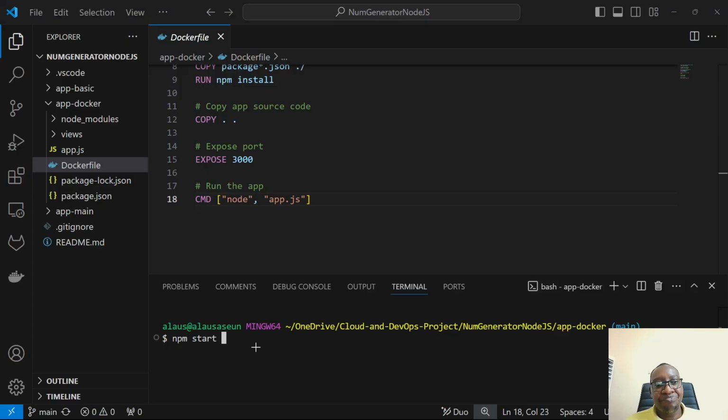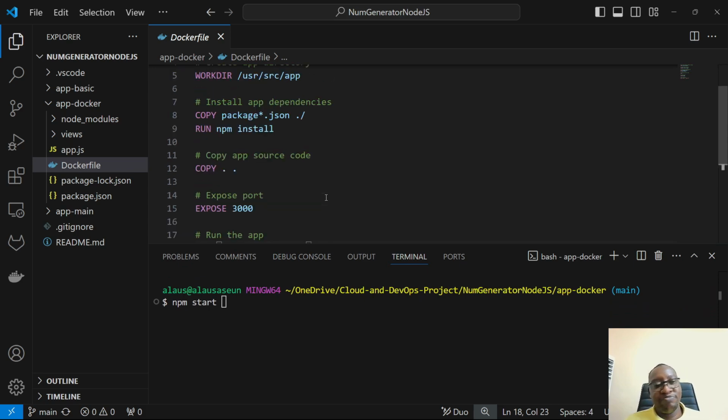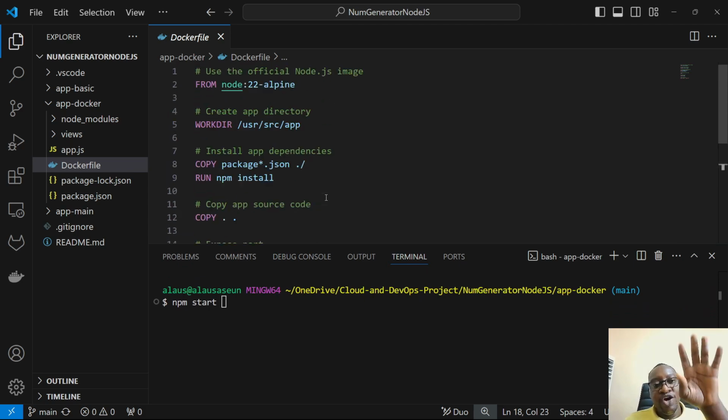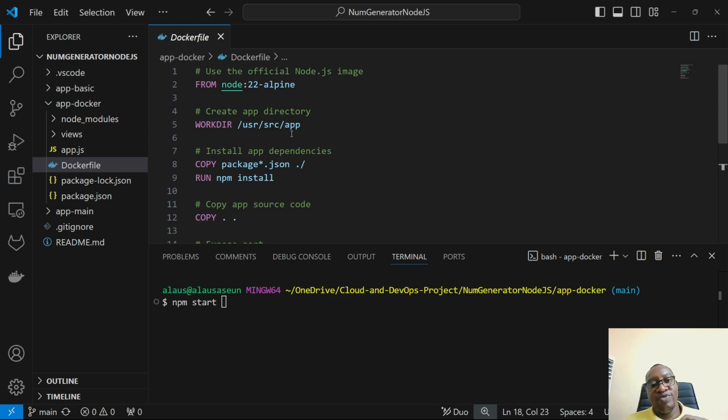Is that okay? Now, I believe the explanation that I provided is enough for us to understand what we want to do with this particular application, how we want to Dockerize it. And I believe with my explanation, you have been able to understand exactly what this Dockerfile hopes to help us achieve. Is that okay? So what I'm going to do is I already pushed this particular application to my GitHub profile. So I'm going to go to AWS, start our Docker EC2 instance that we launched at the beginning, and run this application on it.